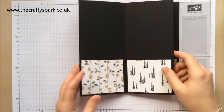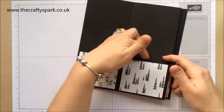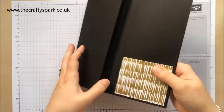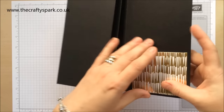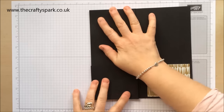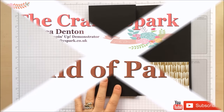Right, so now we have front cover, pocket number one and number two, pocket number three and number four, pockets number five, six and seven. Seven pockets all in one little organiser. It's quite neat really, isn't it? Don't you think? I do.